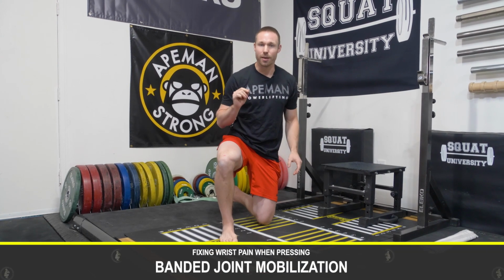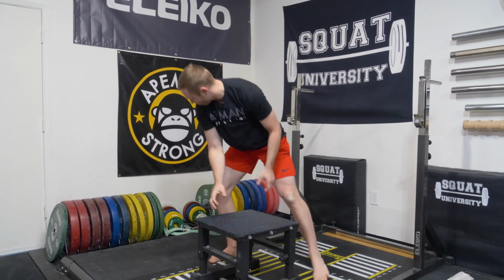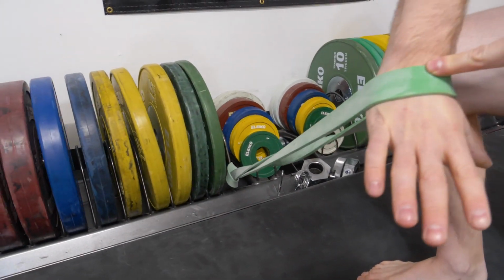What we're gonna do is a banded joint mobilization for the wrist. This is what it looks like. We're gonna get a platform set up for ourselves. We're going to get a thin band, obviously to approximate around the wrist joint like this.